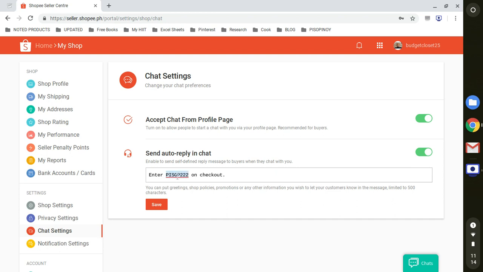Because every time a buyer uses your code, you get a 50 pesos bonus on top of your sales. So just click save.